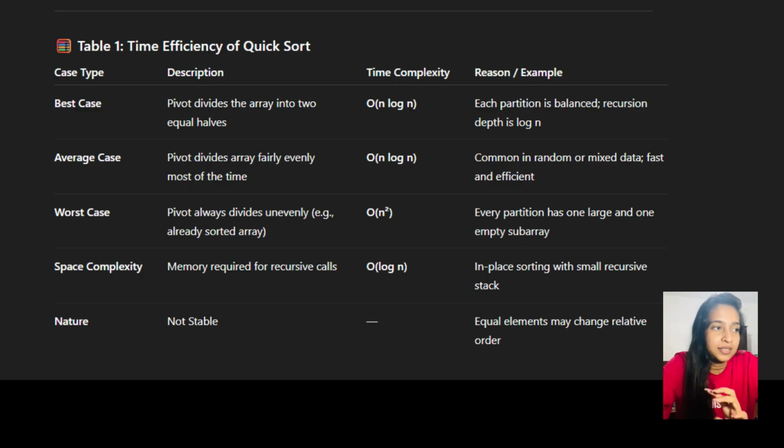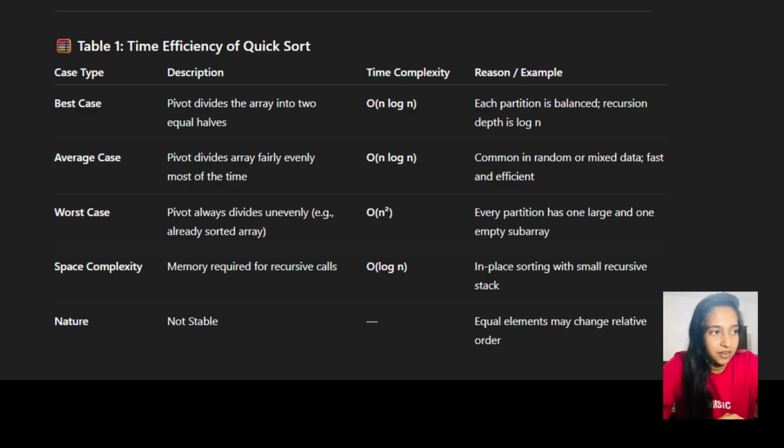Because the data is split evenly, the algorithm needs to perform about log n levels of recursion, and each level processes all n elements. This gives a time complexity of order n log n, which is very efficient. In the average case, the pivot might not divide the array perfectly, but still reasonably well.